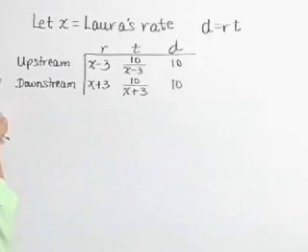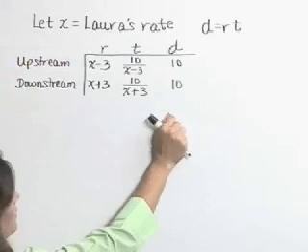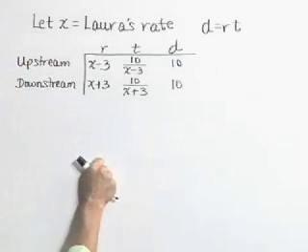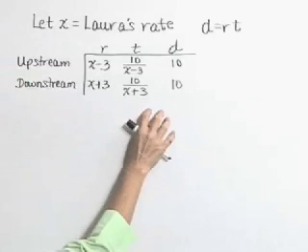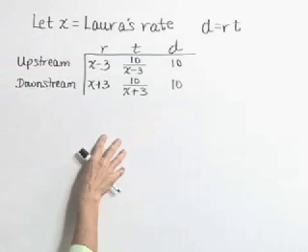Well, we've performed step 1. We've read the problem carefully. In step 2, define your variable. Let's let x represent that thing we're trying to find, Laura's rate. Let's make a note that this is a distance, rate, and time problem. And let's use a table to organize our information and use that to write our equation.